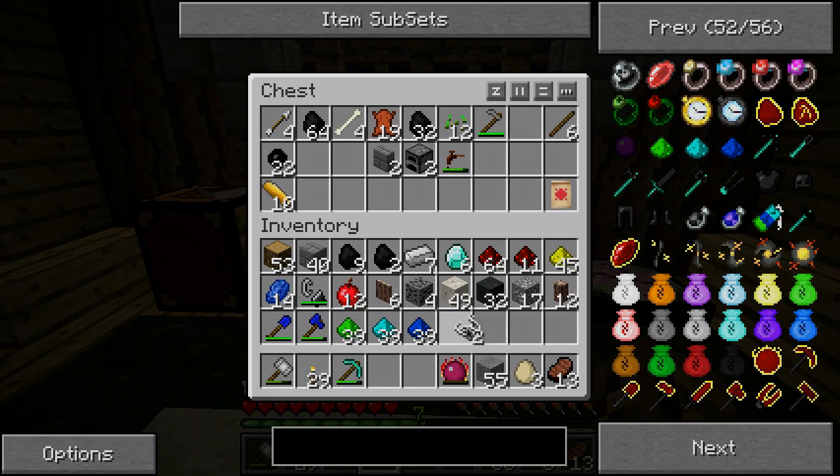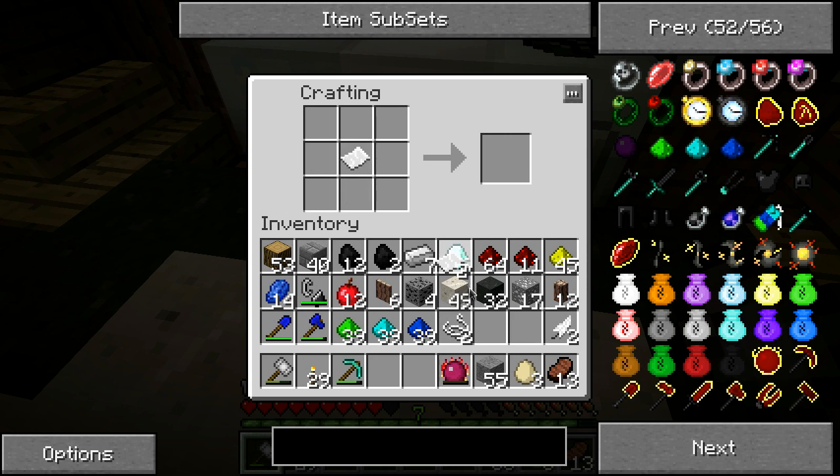Oh, 2 string anyway. Alright, got my stuff. Throw paper in there. 2 string here. And I think the blue stuff had to go in the center. I don't remember which blue stuff. And throw it in there like that. Okay, yeah, that was it.